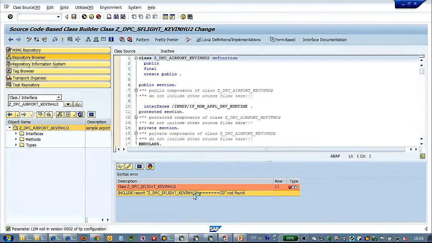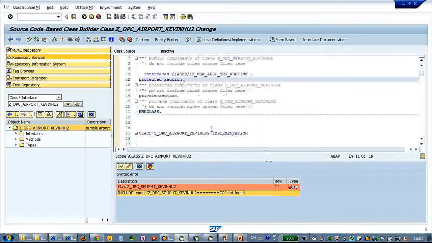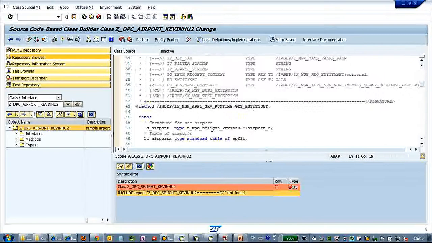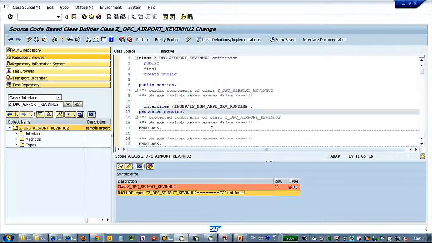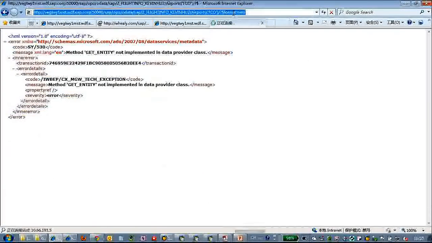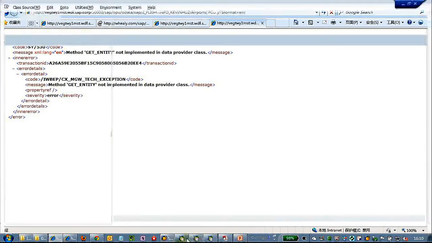Okay, fine. Let's see what we get. We get entity sets.